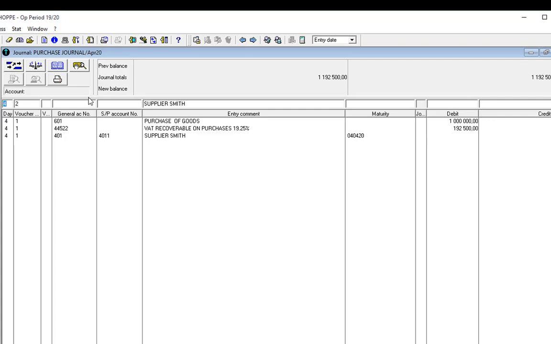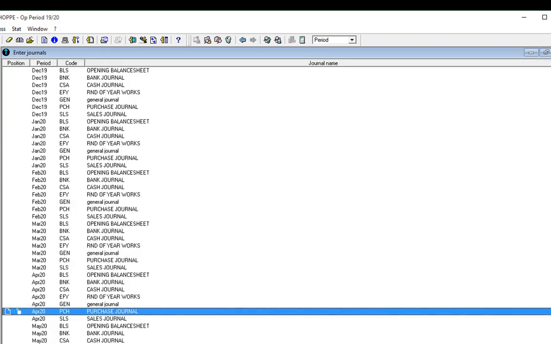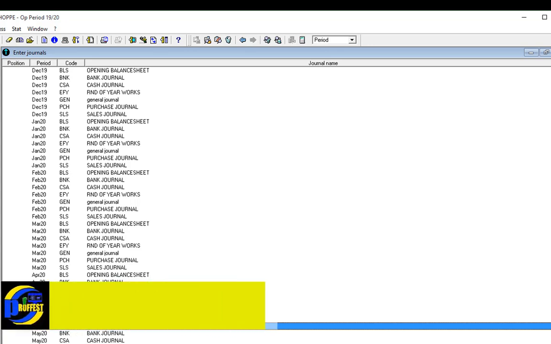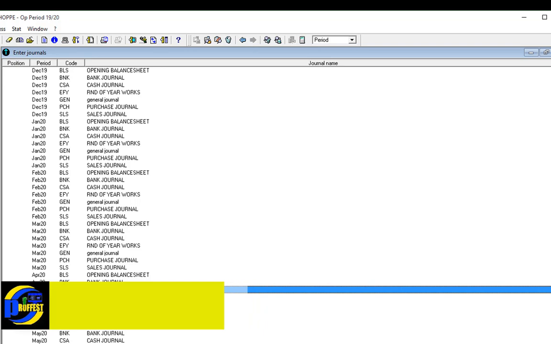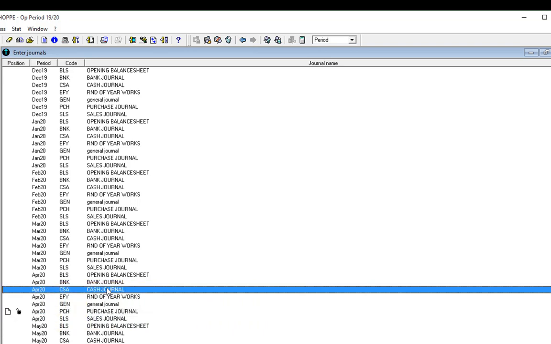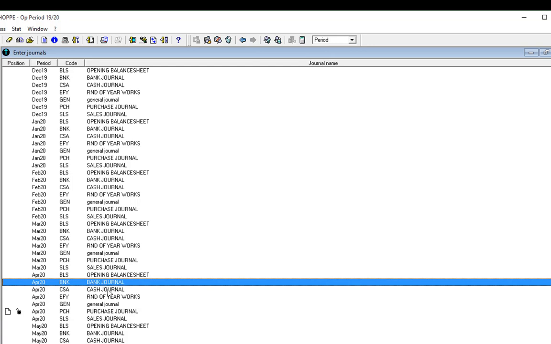Now if this transaction was settled, or if we settled our suppliers in this case, let's say for example by cash, we'll close this journal. You see, when we record a journal, you will see something showing here, an icon. So since this transaction was made by cash, for example, I'm going to look for the cash journal in the month of April. You see, I'm not recording the settlement in the purchase journal. I'm going to make it in the cash journal or in the bank journal, depending on how the transaction was made. So I'm taking into consideration that it was settled by cash.